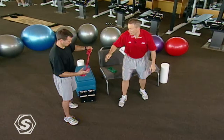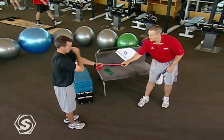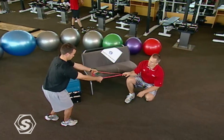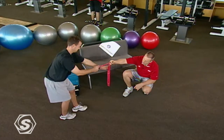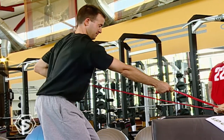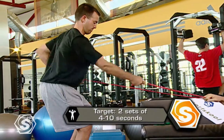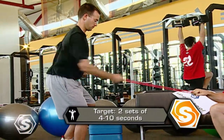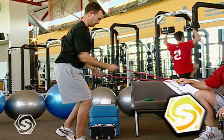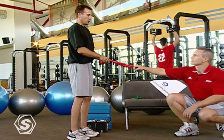So I'm just going to simply hold this for Craig. You can just wrap it around a door handle. And what Craig's going to do is, you notice he's sitting his hips back. We need to work on his grip strength just a little bit. He's sitting his hips back, stabilizing on the knee, and you're just going to row that back and forth. Now where you're going to start to feel that is right up there on that right glute and the knee, and rest. Feel that? Oh yeah.